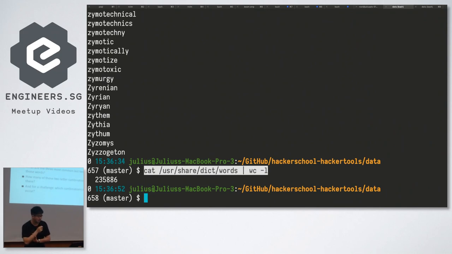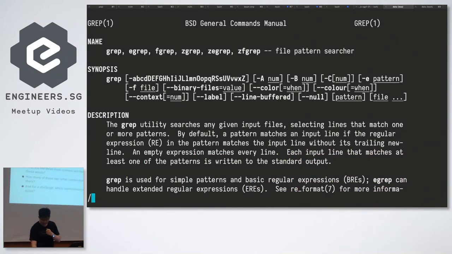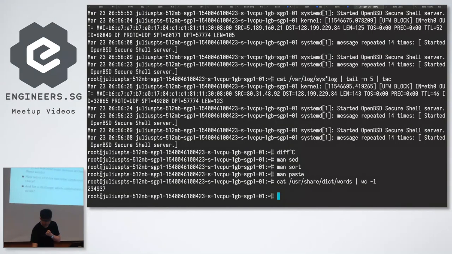How do you think you would approach this problem? Okay, let's do the easiest one first. You don't want to have an apostrophe s ending. How do you think you should do it? The way is actually this. If you look at the manual for grep, there's this option called -v, which means invert match, meaning only give me lines that don't have the pattern. So with the knowledge of -v, how would you do it then?